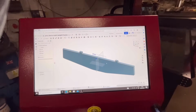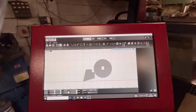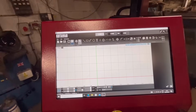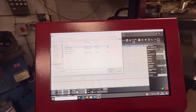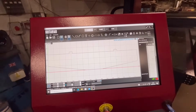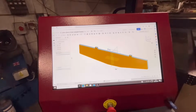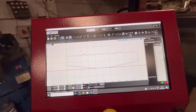Save that as a DXF, and then I can load the DXF into here. So if I go onto this button here, click on that, there's a DXF that I've got saved. Open that up and there it is. So that is that part, which is that part. So I think that should work really well for me.